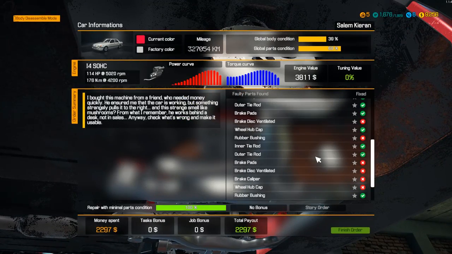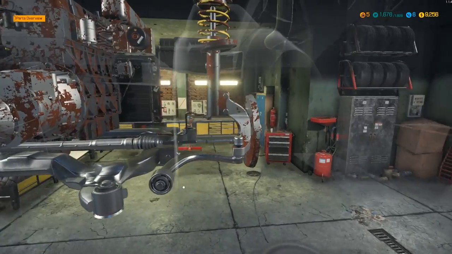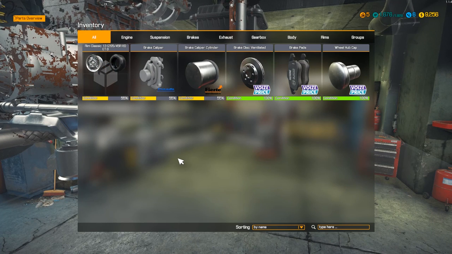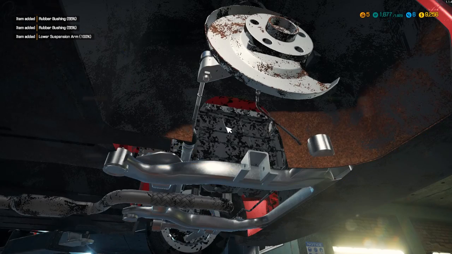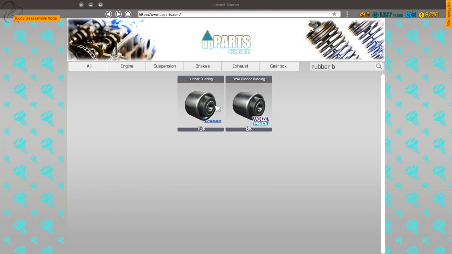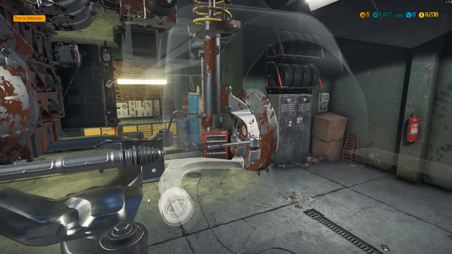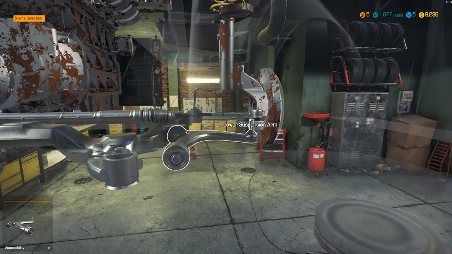Let's have a look at it. Rubber bushing not fixed here. But it could be one we're about to put on. I'm not convinced, you know. Hang on. Yeah, we don't have any more rubber bushings to go in, so it has to be this. I'm gonna replace those. They're not very expensive. I just hope that's correct. Because if it's not correct, it's going to be something else, and I don't know what. So we shall see.